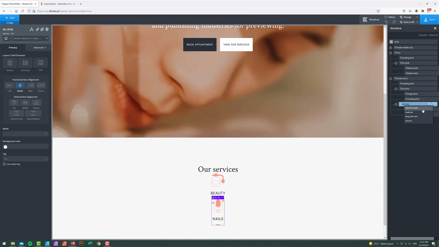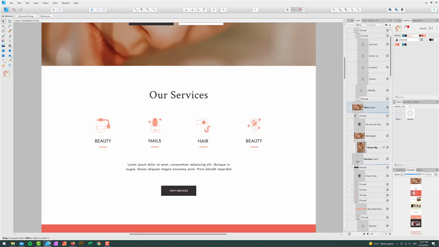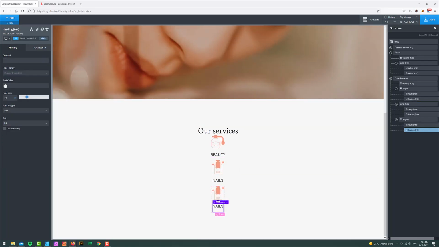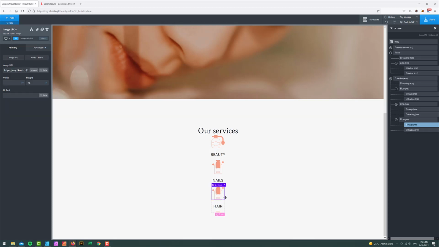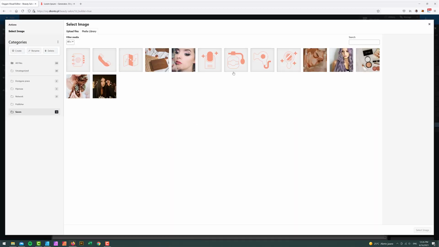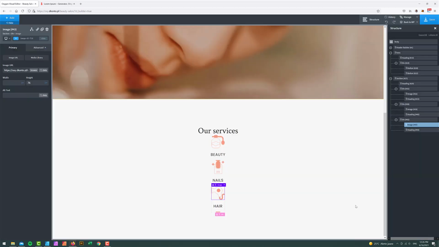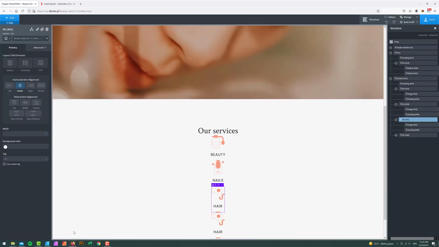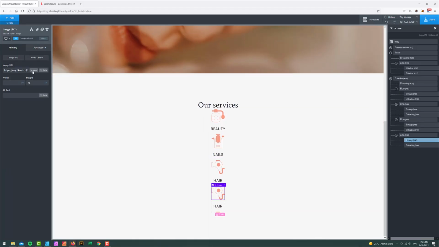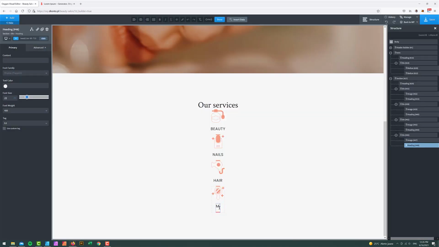Then I'm gonna duplicate it, and it's hair. Gotta have hair. So I'm gonna just type in like that. And this guy's gonna be this hair dryer. And the last one was just beauty. But maybe let's just change it to something else because we already have beauty. So let's do makeup. Okay, I guess this will do.